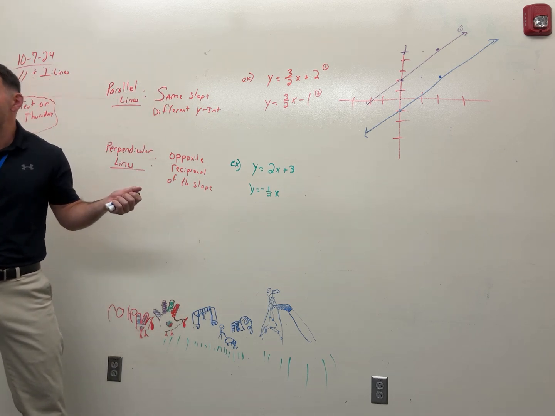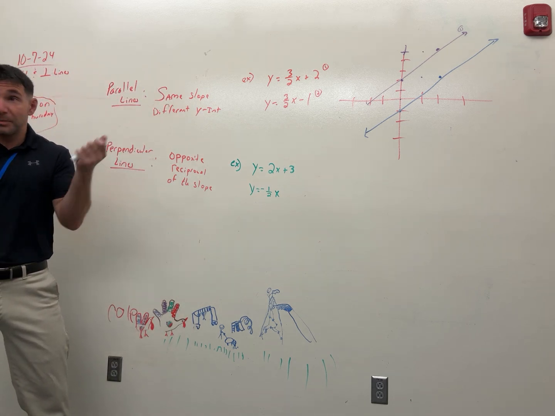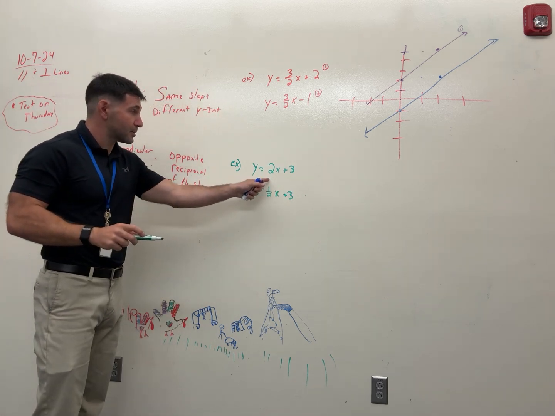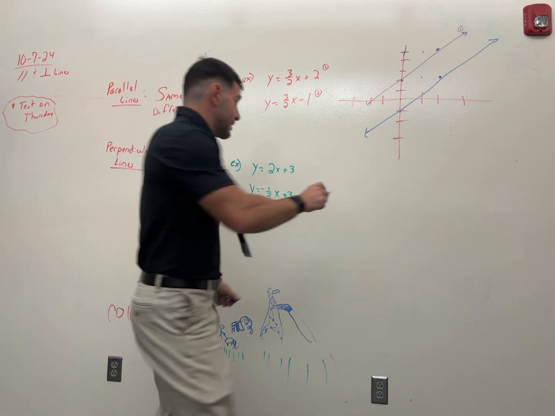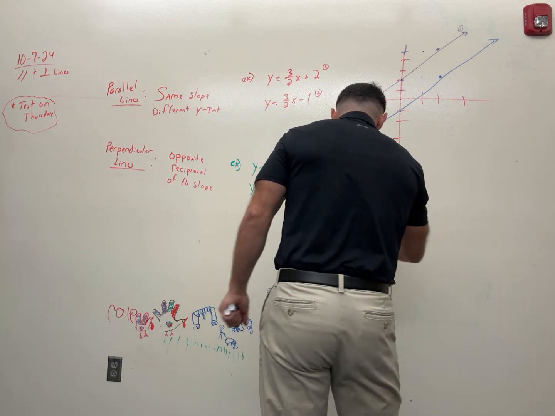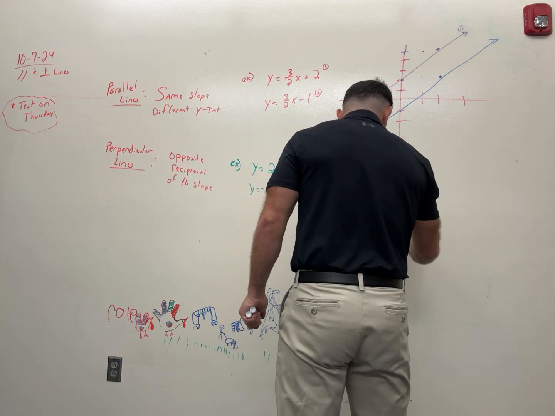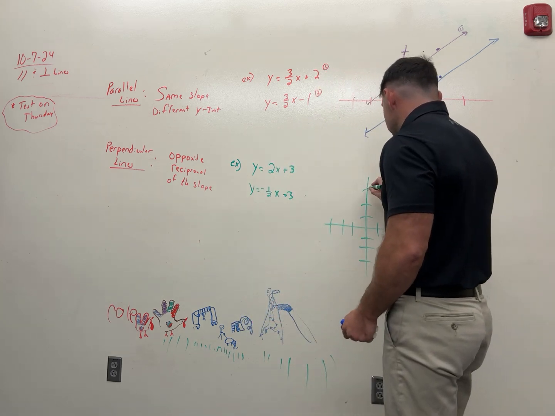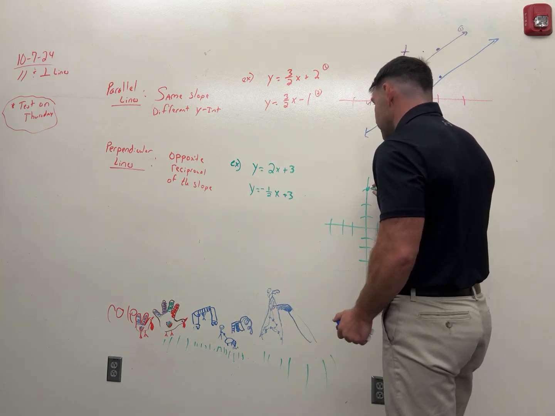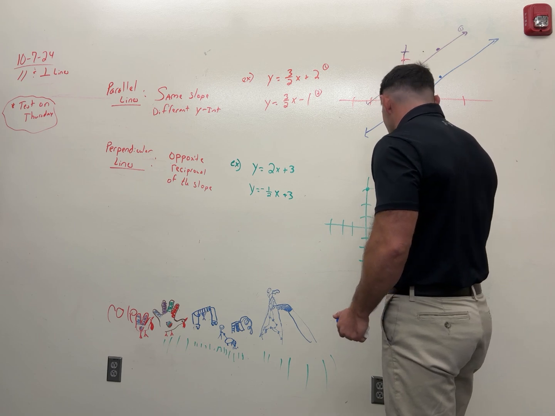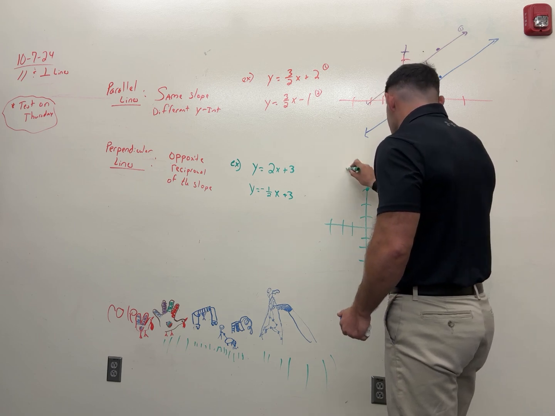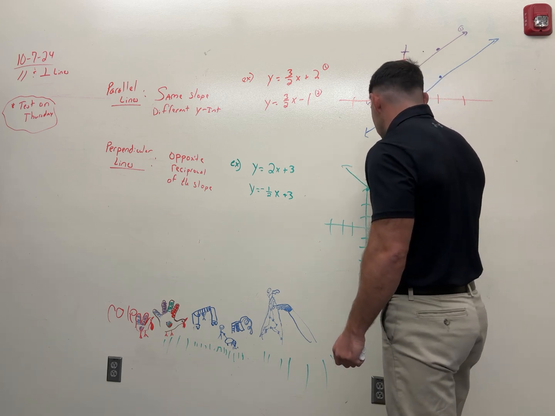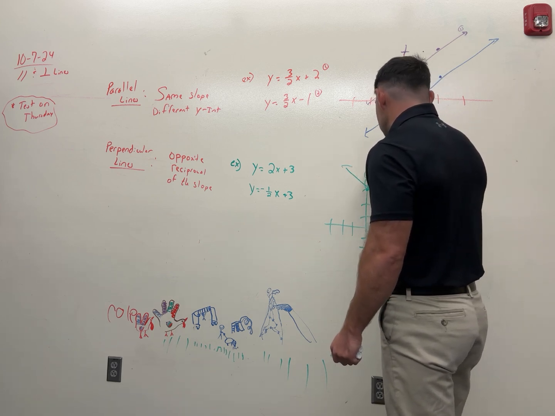And then it doesn't matter what your y-intercept is. It can be the same. The only thing that matters are the slopes. Well, let's take a look. So we've got +3 for both of them. Down 1 over 1 over 2. And we're going up 1, 2 over 1.